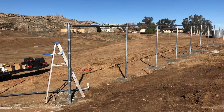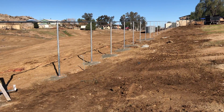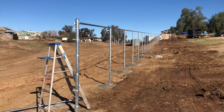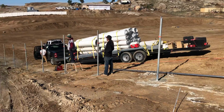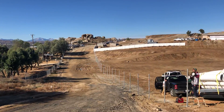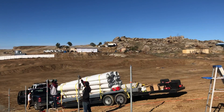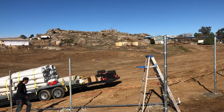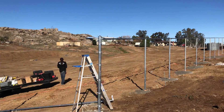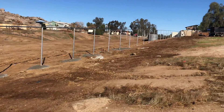The post-setting job is finally complete and we've got all the posts set, now beginning our framing. So we've got this line, we just framed it in — it's got a nice little press to it. We're heading down, we've got our trailer set up, cutting a few posts, getting everything ready to go through this front section and get it all railed up. We'll be heading around that back side and then all the way down both sides. The next phase we'll actually have some wire up and we can start seeing what this thing will look like.